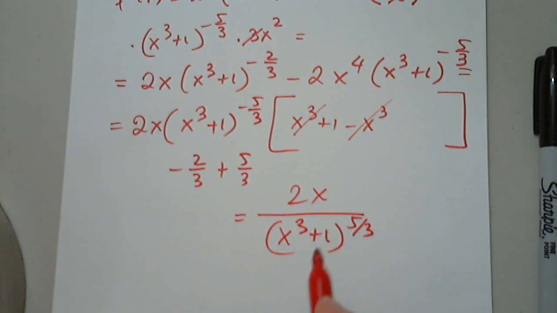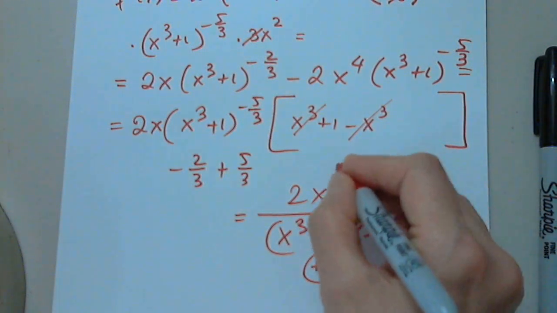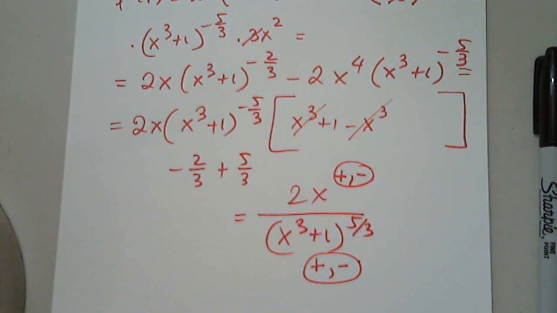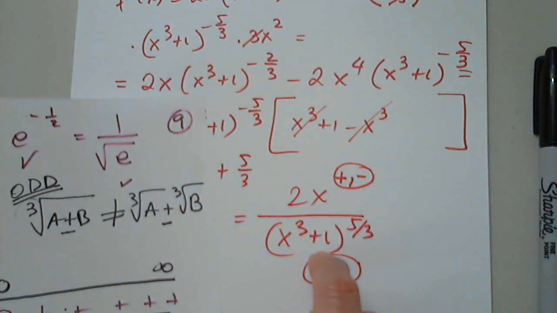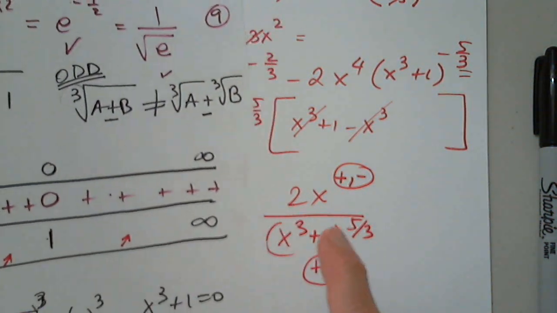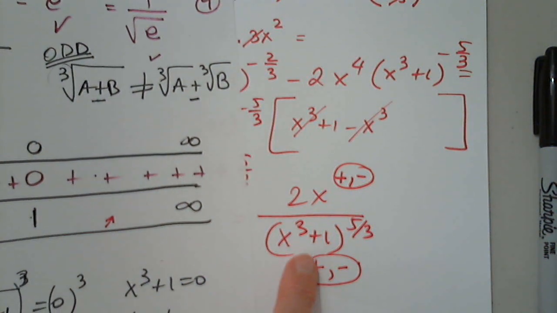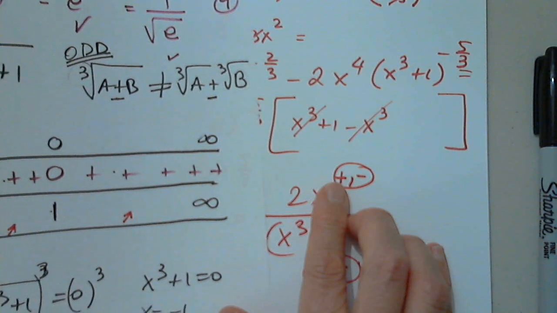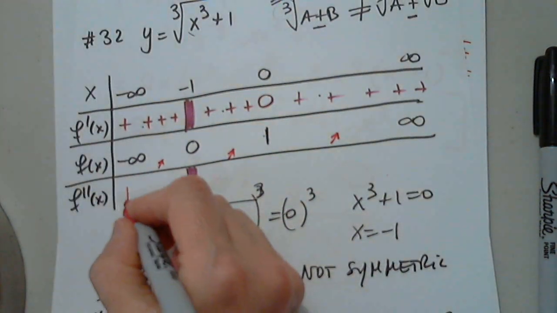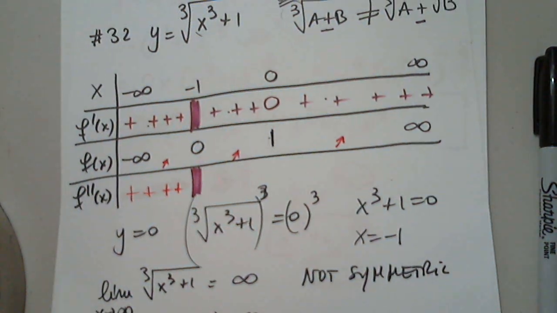But the 5/3 power is the cube root of (x cubed plus 1) to the 5th, so this can be positive or negative. Here I cannot conclude. This one can be positive or negative as well. So this is not going to be an easy ride. We have to check, so what I would like to do is put this function in the graphing calculator. To the left, this will be negative, and this will be negative, so this must be positive.